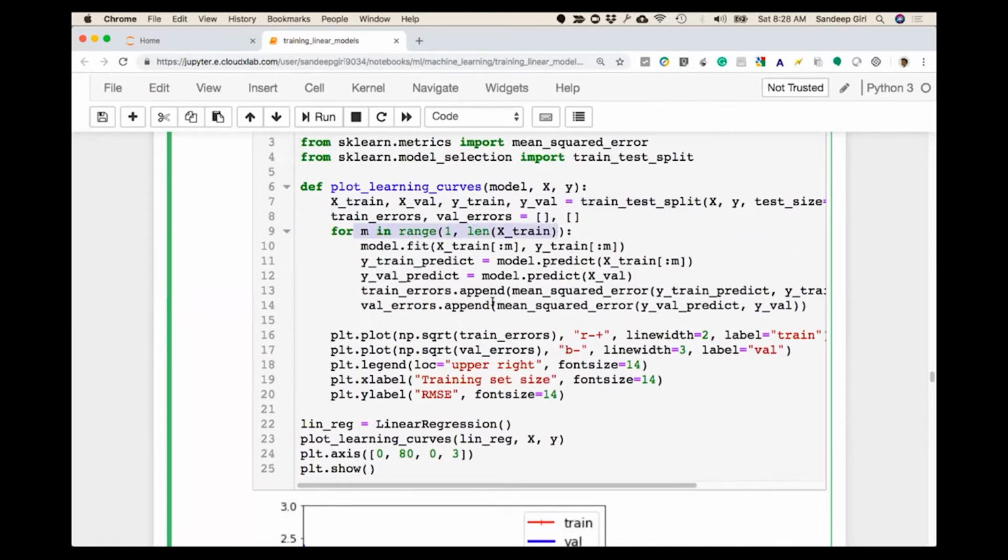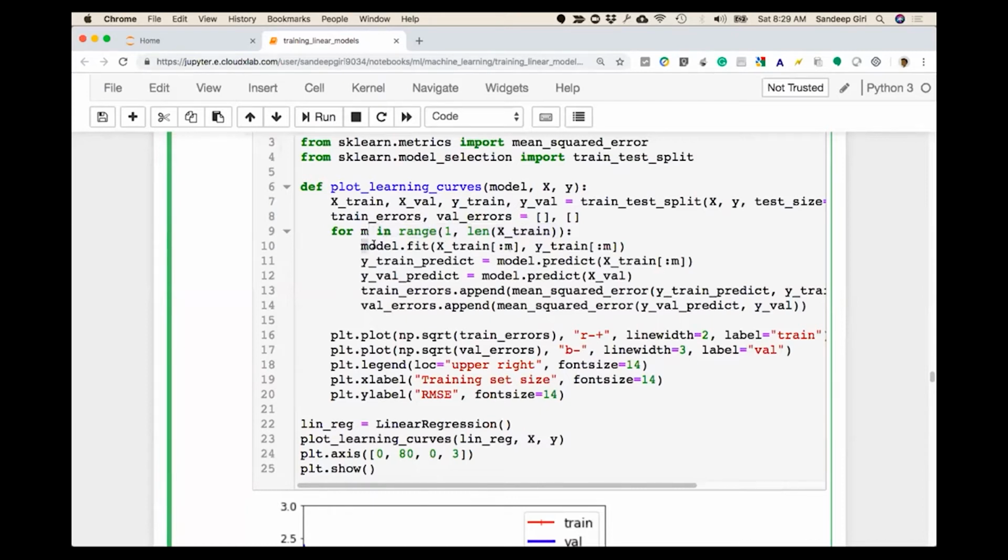We say fit the model up to m data size, and m is going to iterate from 1 to the total number of instances. If the total number of rows is 1000, m is going to vary from 1 to 1000, correct?